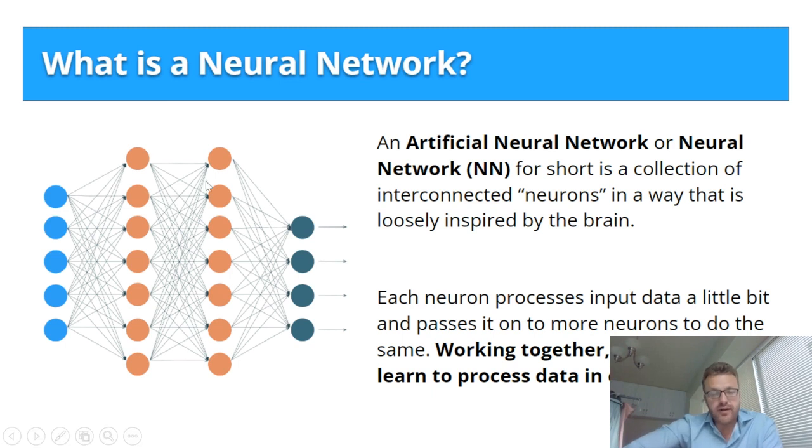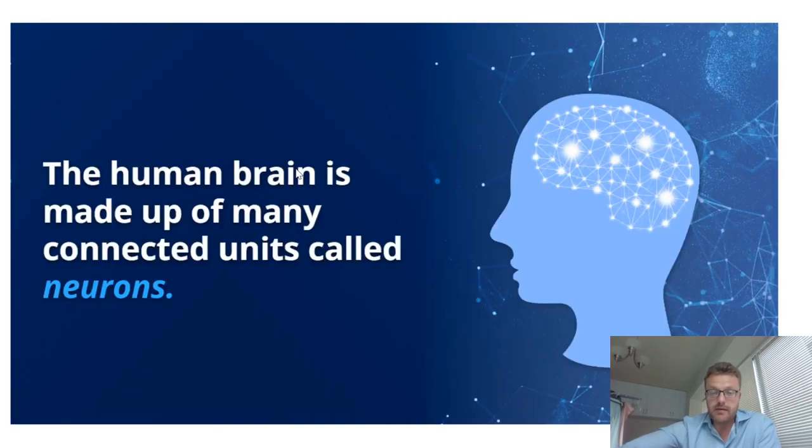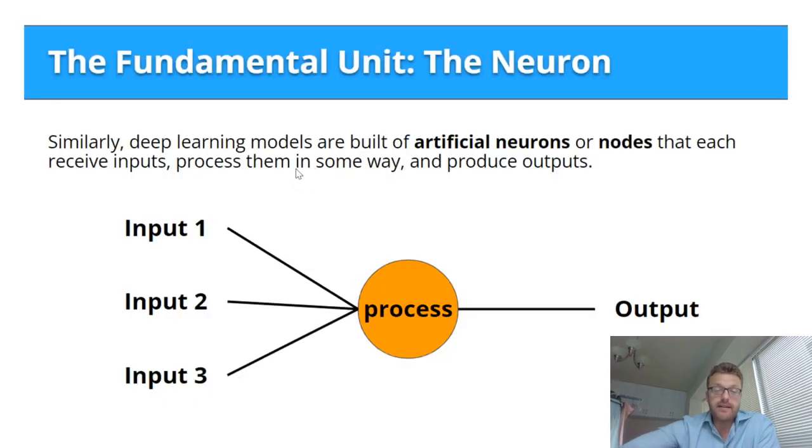The key point here is that the structure, the way that this is laid out, gives a capability to approximate very, very complicated functions. Actually, it can be shown that artificial neural networks are universal function approximators. So they can learn any type of mapping or mathematical relationship that you want in supervised learning. It's just a matter of training them such that the parameters, the weights and the biases, can be updated appropriately. The analogy we're trying to draw here is that your brain consists of neurons that communicate to one another. So the underlying inspiration of an artificial neural network is based upon the brain in terms of the individual computation unit and the way that it's connected.